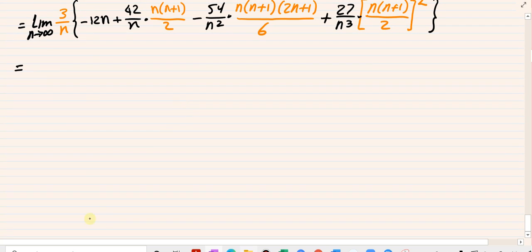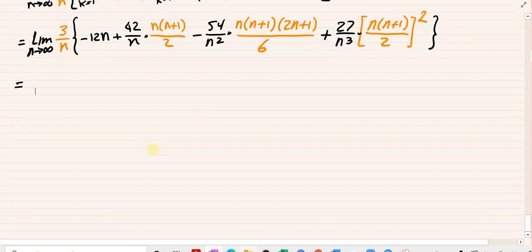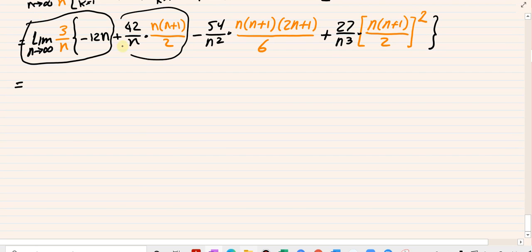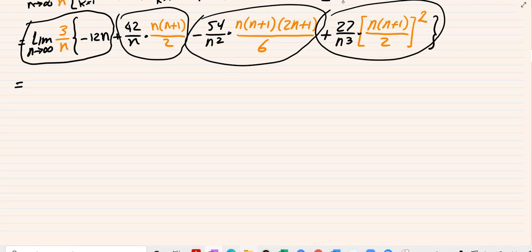Okay, so I'm going to choose the easier way out. What's the easier way out? I'm going to find the limit one piece at a time. So I've got 1, 2, 3, 4 pieces, right? So I'm going to try to find those limits one at a time. First one, the limit of, and remember how I'm doing this, I'm only looking at the leading term of the numerator and then the denominator, whatever it turns out to be.